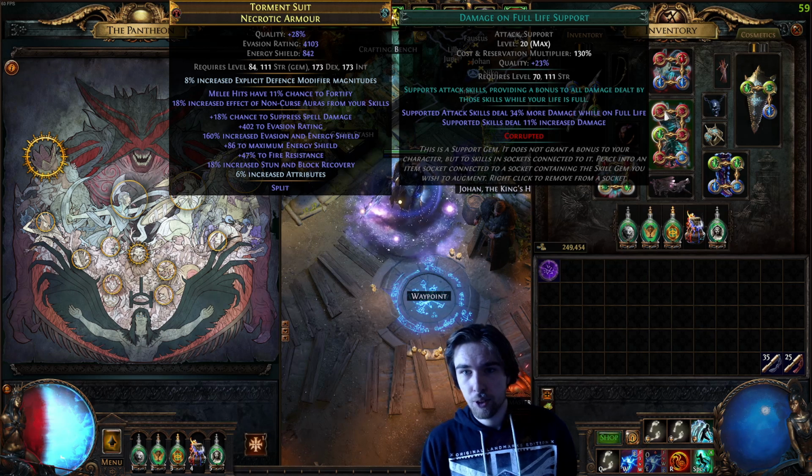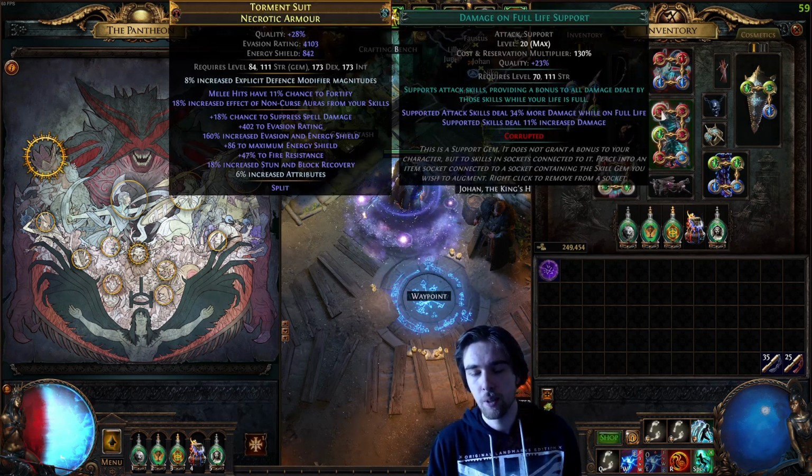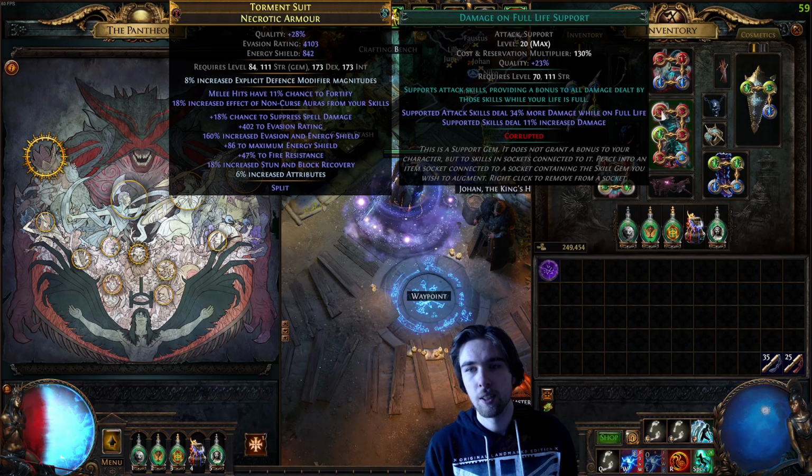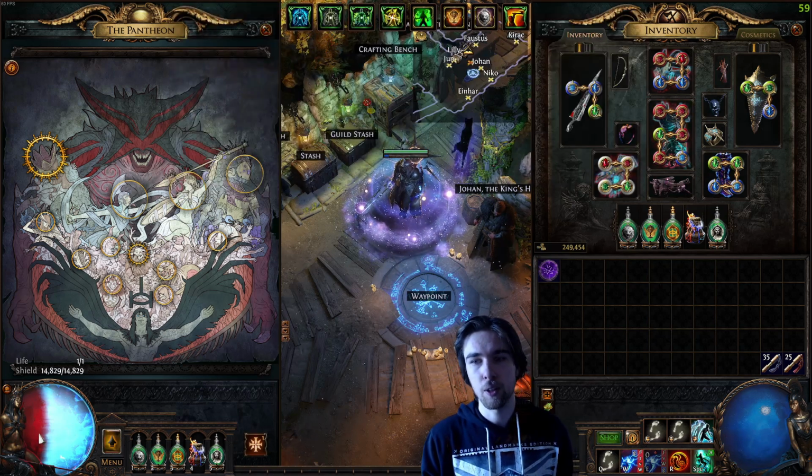Lastly, damage on full life support. Yeah, before you have Nimis, you would run returning projectile support, but post Nimis, you just go for damage on full life support. Since we are 1 HP, we are always on full life.